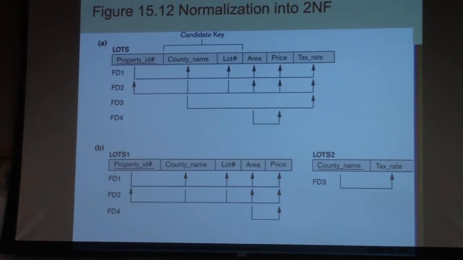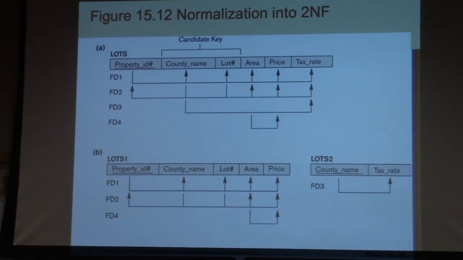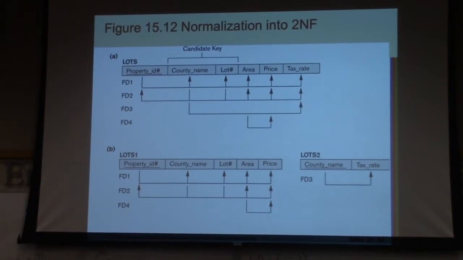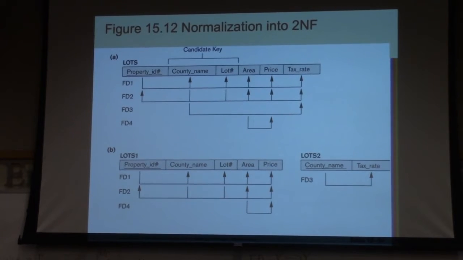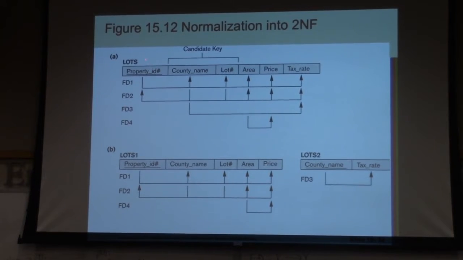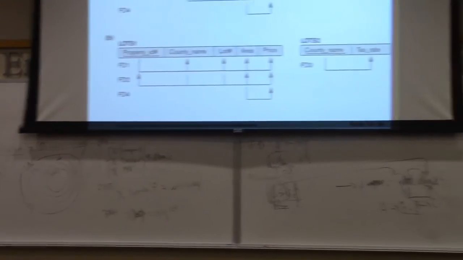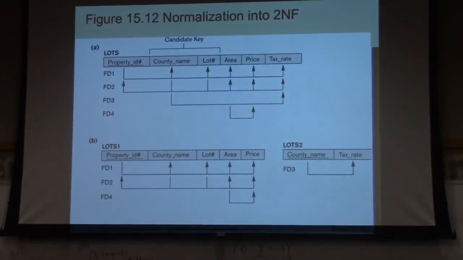Then let's take a look at another example, the last one. First question: is it in first normal form or not? Yes? How can we check? Each attribute is atomic, atomic, atomic, atomic, atomic, atomic. You need to be careful about multivalued attributes, but there is no such thing, so this is first normal form. What about second normal form? Second normal form means no partial dependency, whole key dependency.